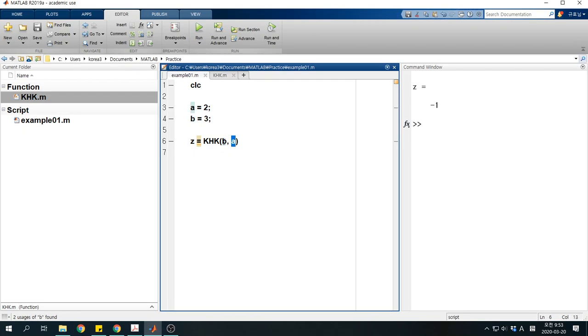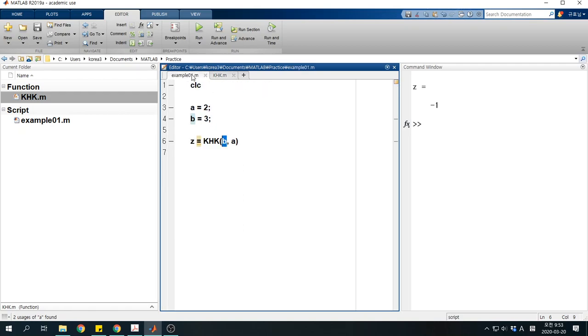What matters is that 3 is in the first place and 2 is in the second place, not the names. Don't care about names at all. Here, what's the first place? Here, 3. 3 is the first place, and 3 is now assigned to A, not B.